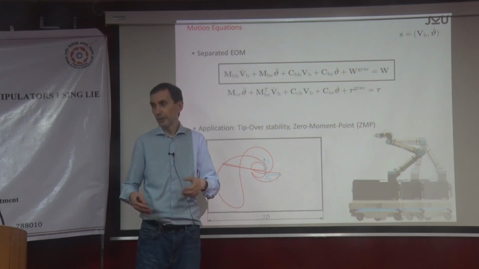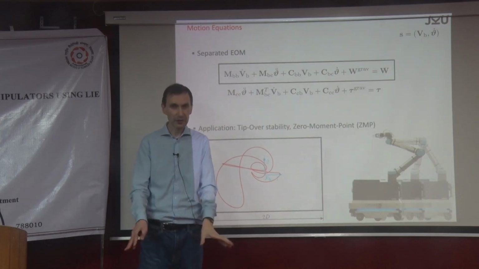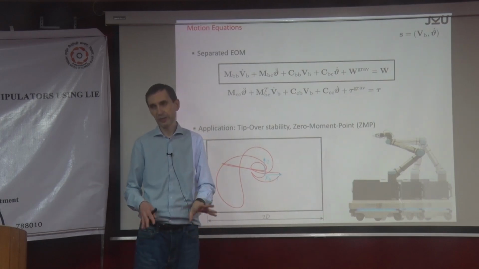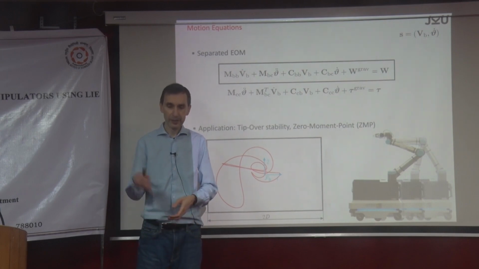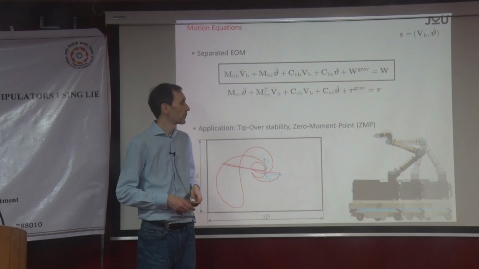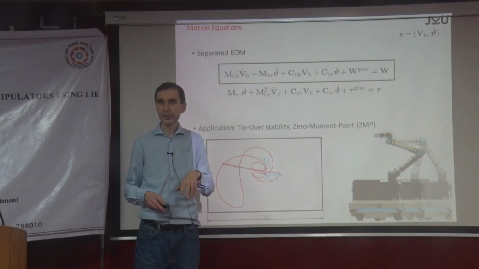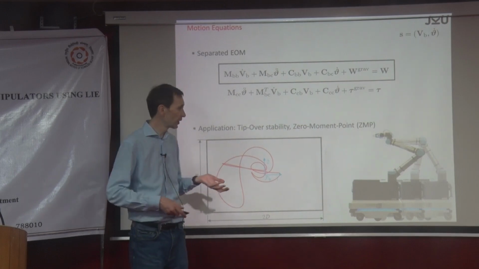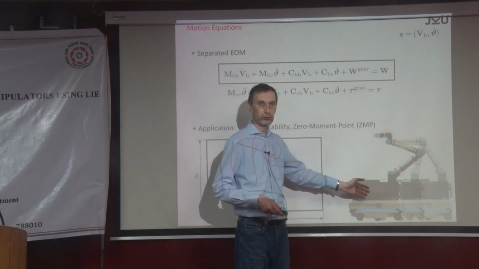Normally when you have an industrial robot, you mount it strongly and nobody cares really, but you have to care about how much load you're actually introducing into the foundation, and vibrations and so on. But for mobile robotics, it's even more interesting because you need to know that your system is not falling over, right?